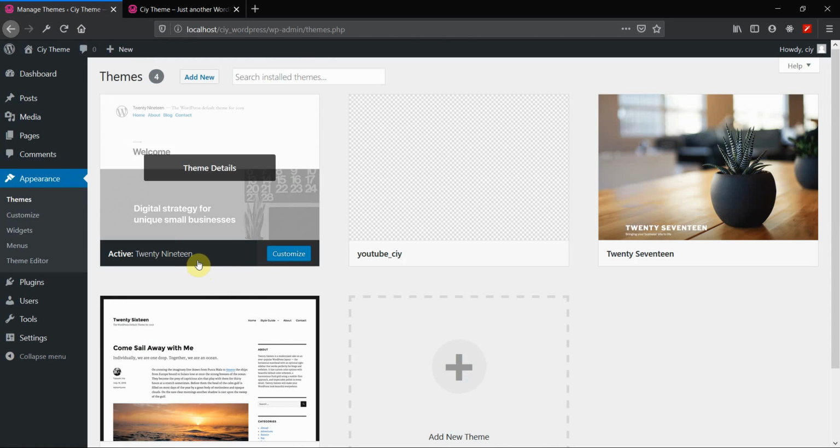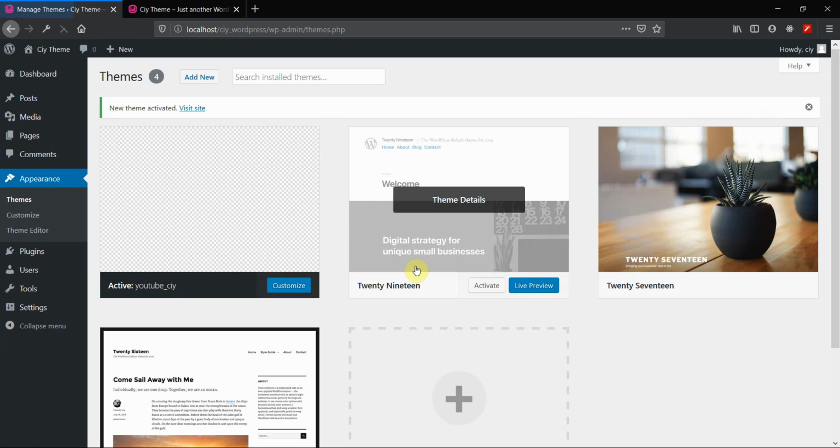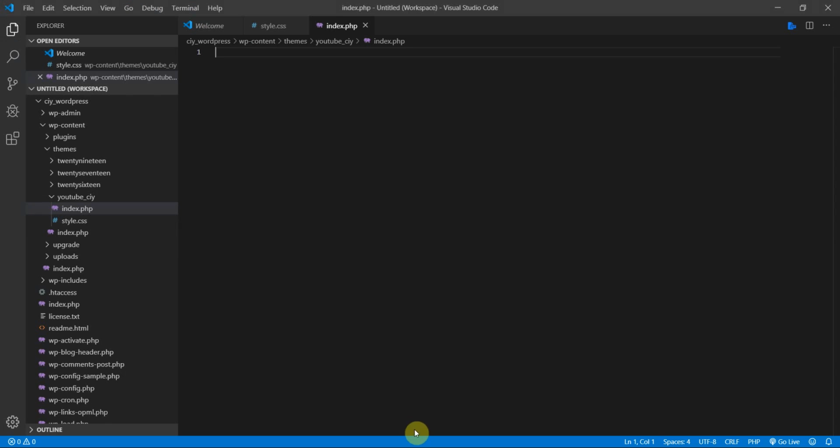If we change the theme and activate it, and then refresh the page, you can see it's all blank, which is correct, since if we go back to our file, it's totally blank. All right, so that's what we want.